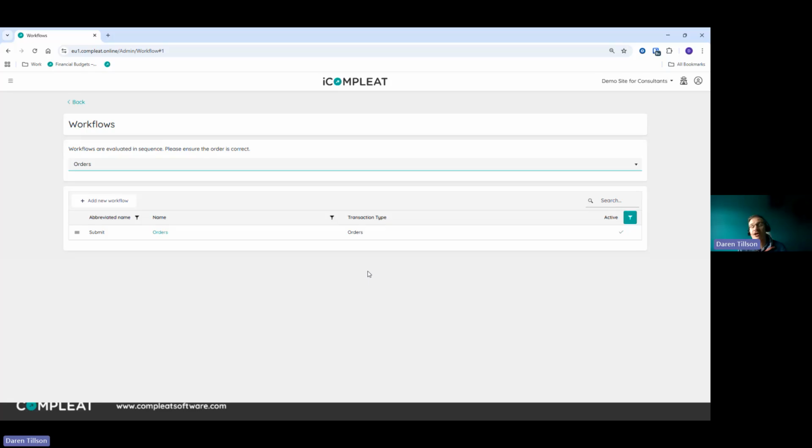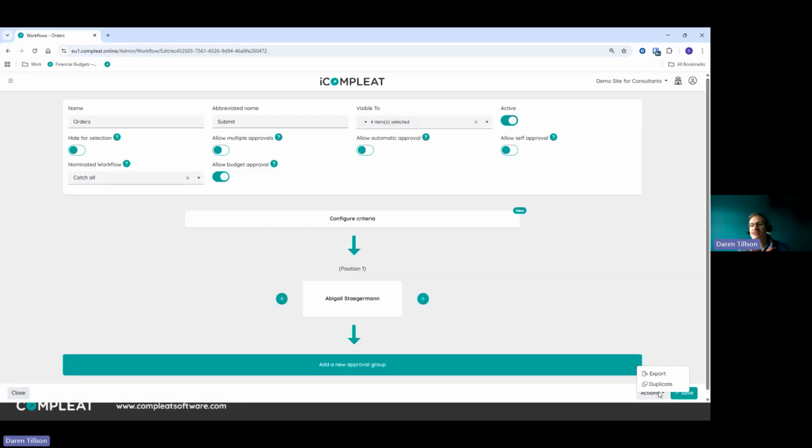But if it was an overmatch, you want to repeat the orders route for it to get that over budget expenditure.